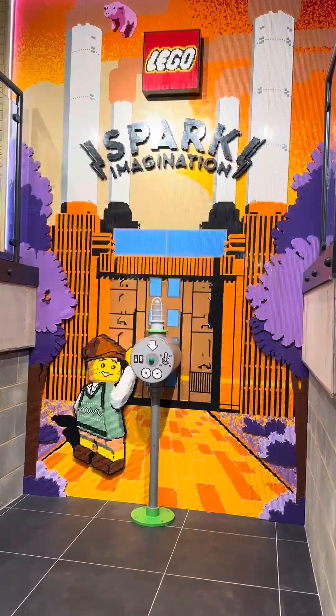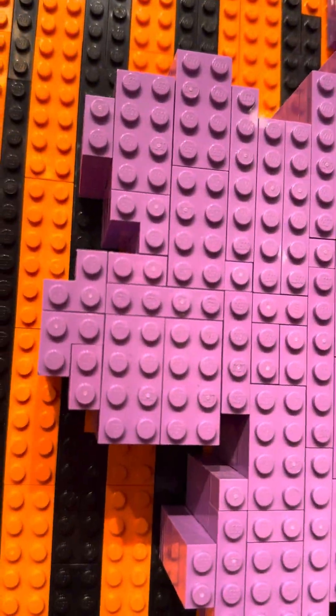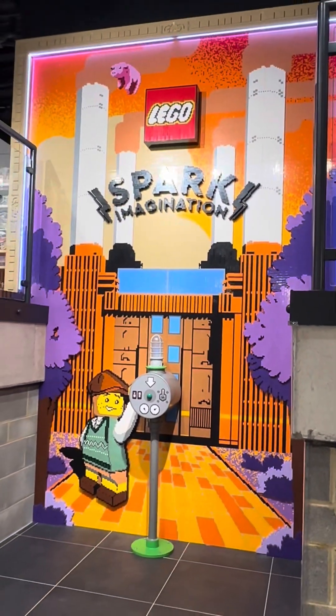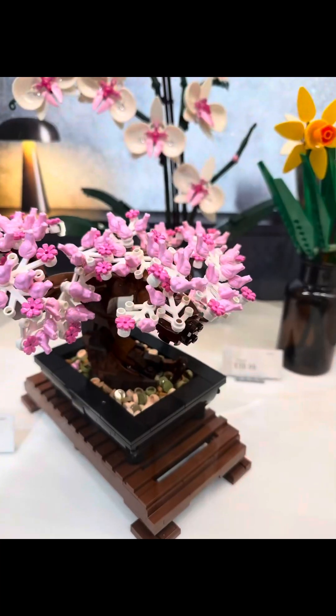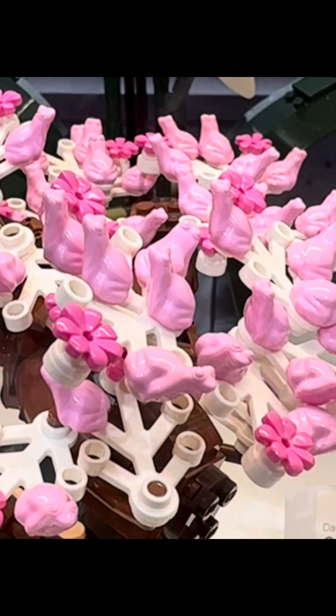Then we headed over inside the Battersea Park shopping center to be a bit touristy and just admire all the things. Of course Lego couldn't be missing — they made a recreation of the whole park facility, which is always amazing to see how they can make this from simple Lego plugs. So here is another mini version of that. And then we saw also these little flowers with frogs as flowers.